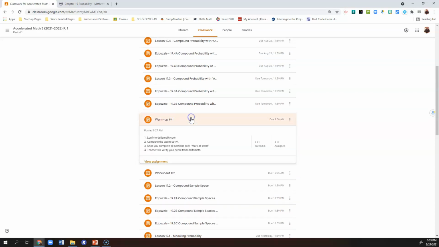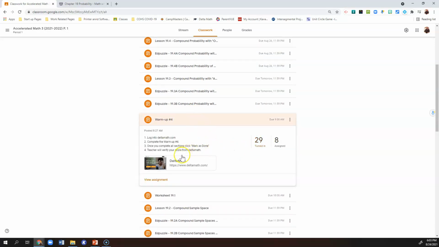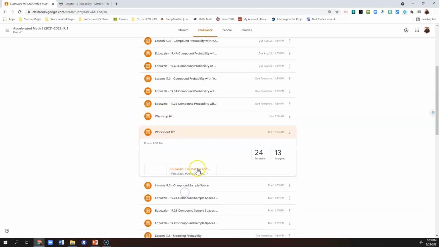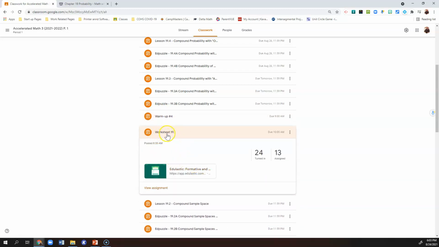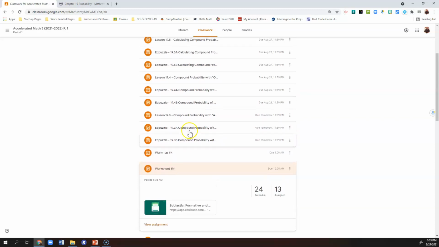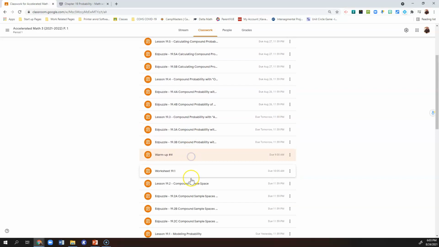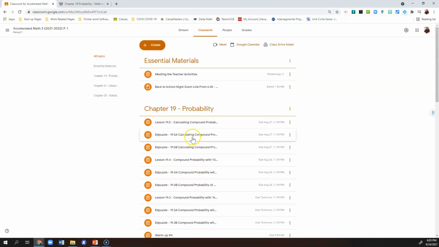Other things that you'll see in here are assignments that we do in class, like the warm-up here that was in Delta Math. Today's worksheet was in Edulastic, so you can always have your child pull up that stuff and you can look at their work there as well to see what they're doing in class. Some of it.